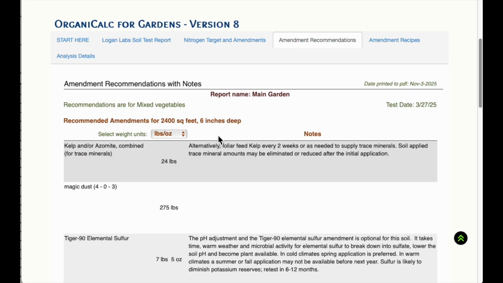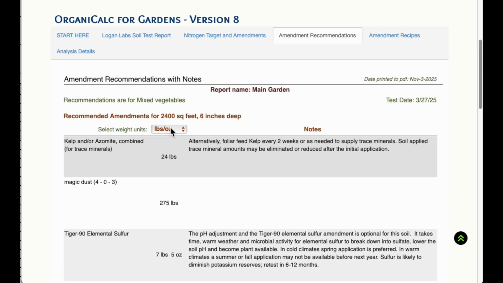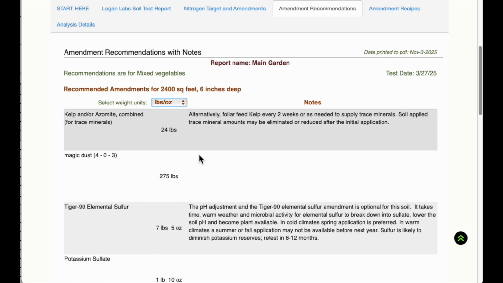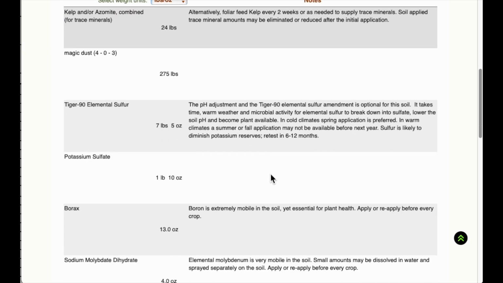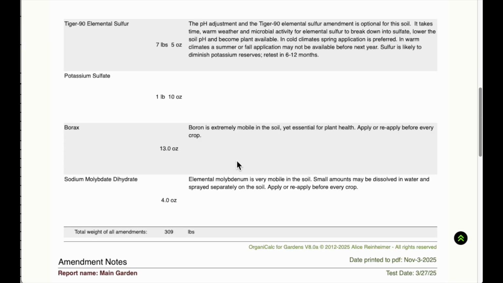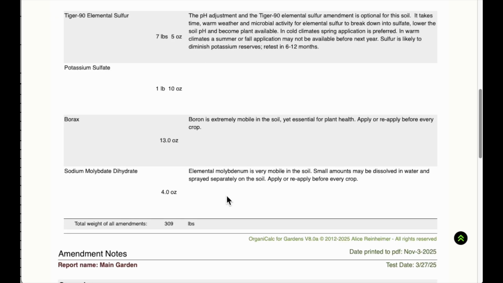So here's the list of recommendations for the full area of my garden. Here's where I can select the units if I want to see it in kilograms instead. There's my magic dust. Indeed, we found a lot of magic dust to put on the garden. There's a lot of notes that relate to these particular types of amendments, so those are good.